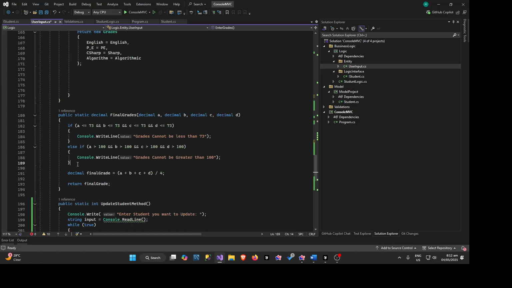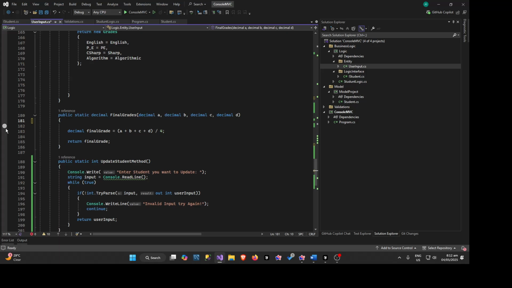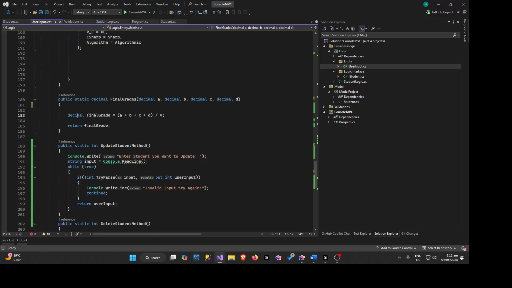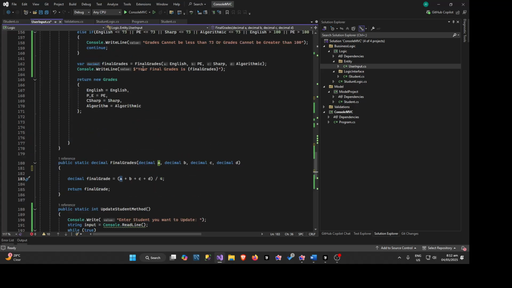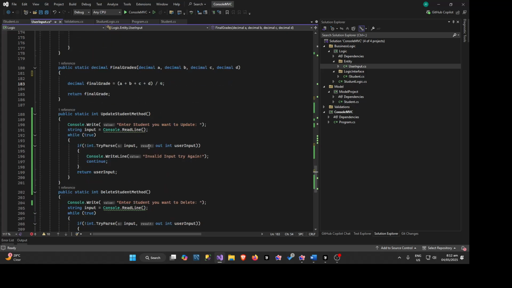So yeah, let's remove this. This is somehow weird, and we should just remove it. Basically the only purpose of this is returning the final grade, which is the average grade of the overall grades, which is a plus b plus c plus d divided by 4.